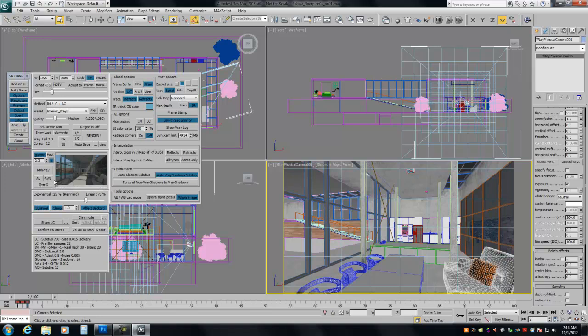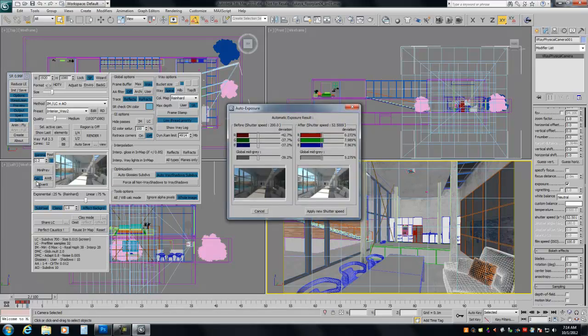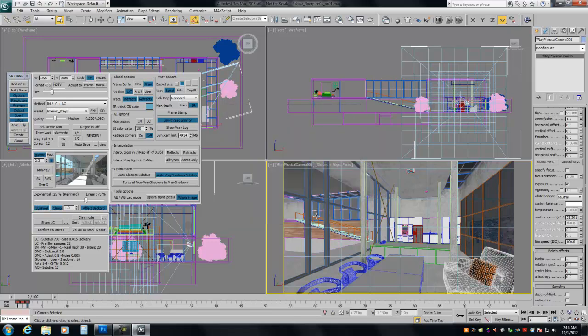So you can also then do an auto exposure and a white balance. If we do the exposure, it's going to think about it, and then it brings up this nice comparison to show us what our setting was in terms of the shutter speed and what our setting should be according to SolidWorks. Now, I've noticed that in my own opinion, okay, so here we go. So this is what I had, and this is what it says it should be. And you'll notice it's going to change my shutter speed here. It was 200, now it's 52. So you can say apply new shutter speed, and now you get those settings in here. You can see we're still at a neutral white balance.